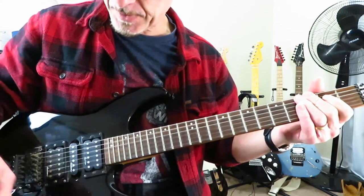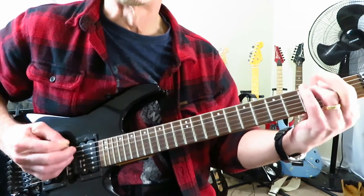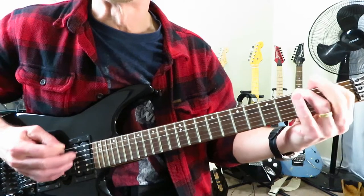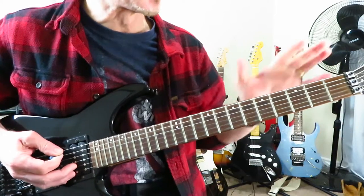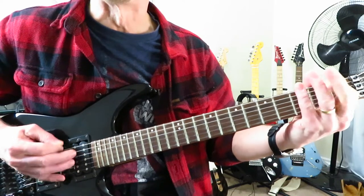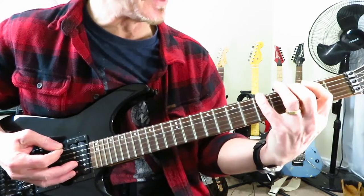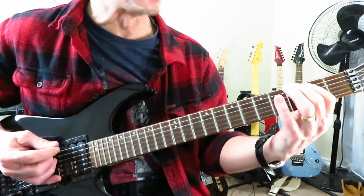And then we're back down to our bridge pickup, volume is cranked again, and then we're into this. Start slow, get faster. It's basically 3-2 open. And nothing too complicated there, it's just all on the open and the two. But that's fun. I like to get my pinky in there as well. And then he does this little run between 2, 3, and 5 with a double hit on the 3 of the low E.